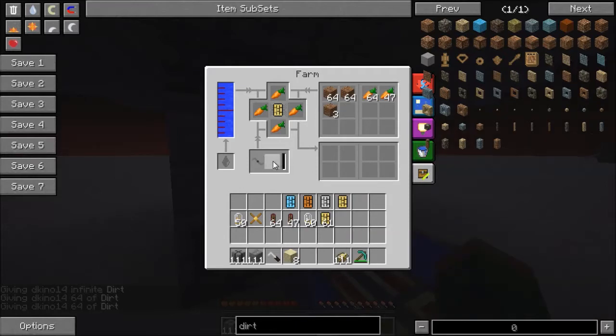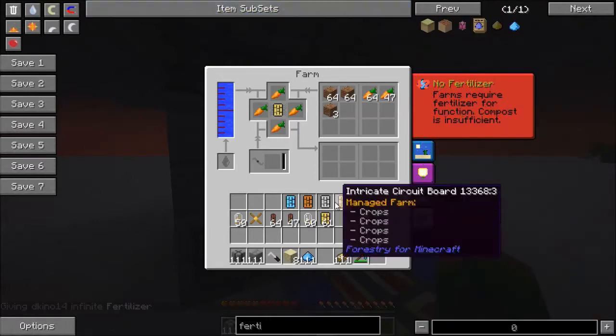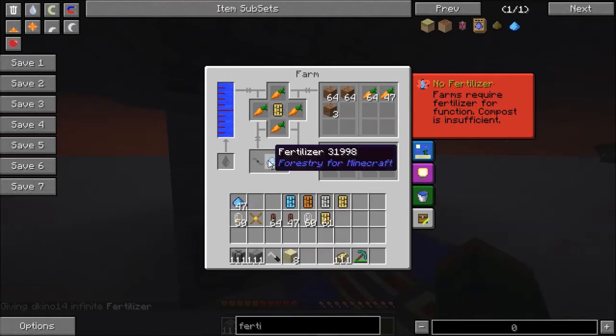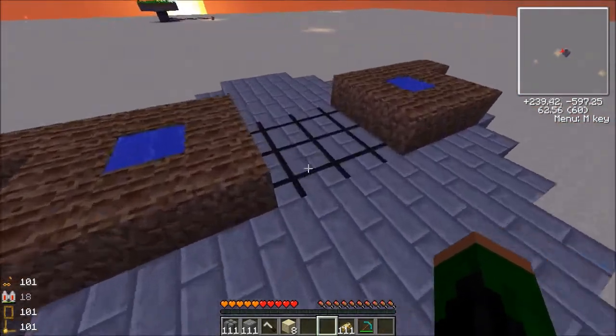But it won't run, and this is because we don't have any fertilizer. So what we'll do is grab some fertilizer. We'll grab an infinite stack and stick it in there. It says compost insufficient. Give it a couple seconds to realize you put in fertilizer. And there you go. Obviously, you can automate this with Buildcraft and a couple other mods.